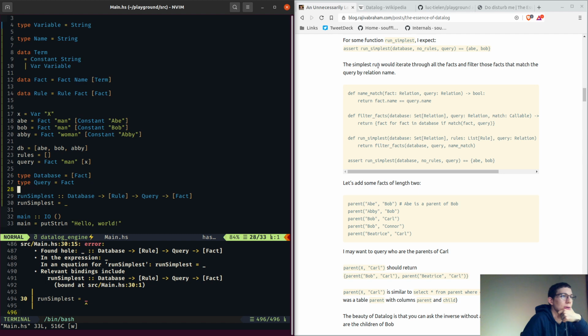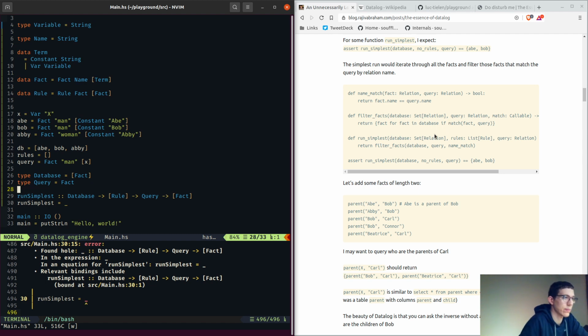So the simplest run would iterate through all the facts and filter those facts that match the query by relation name. Okay, what is going on here?